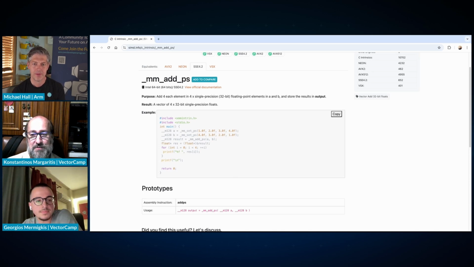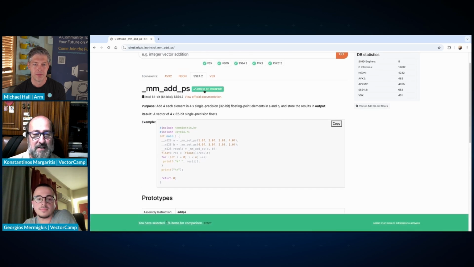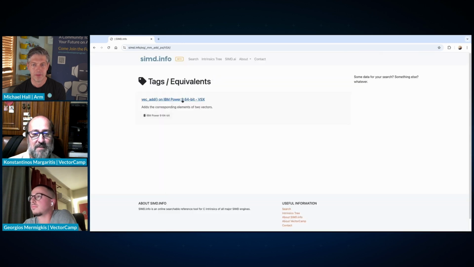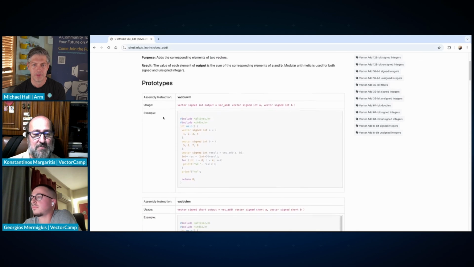But there's a cool feature that I really like, and it's the comparison. So let's say we have this instruction, and for comparison, let's click on that, and let's go to, I don't know, VSX. So you have the Power one. You can add that to compare.